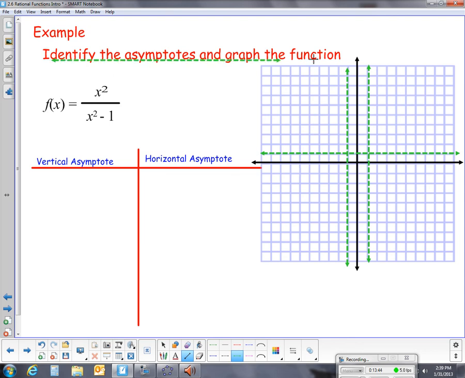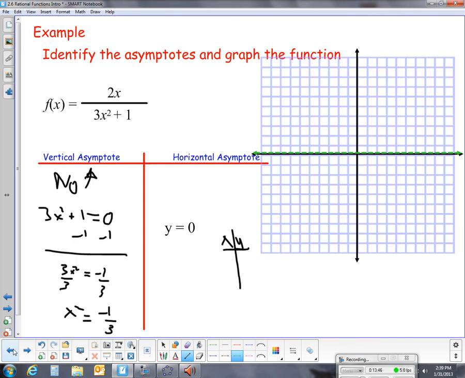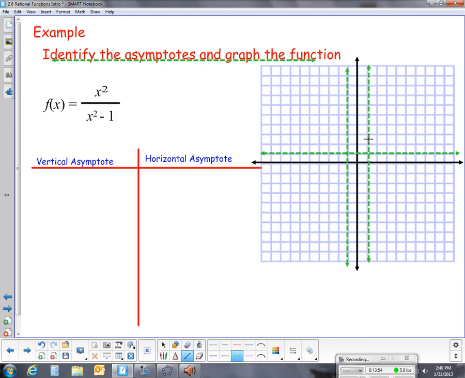That's what it asks us to do. We've done that on both of these examples. We've identified the asymptotes of the graphs. There's y equals 0 as the asymptote, and negative 1 and positive 1. Because that will equal 0 if you quickly solve this. X squared minus 1 equals 0. X squared equals 1. X equals plus or minus 1.